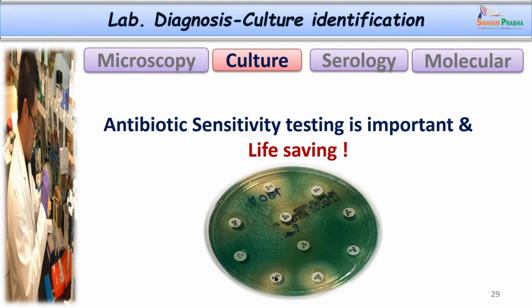What is very important here is to carry out their antibiotic sensitivity testing, which can be life saving, as it happened in the case which we discussed. Here we are seeing antibiotic sensitivity plate, very typical greenish blue pigment being produced, and we can also see that it is almost resistant to many of the antibiotics. Hence, it is important to test them against the first line of antibiotics, then second line, and also give the appropriate timely diagnosis so that it will help the physician to treat the patient and save him from complications.